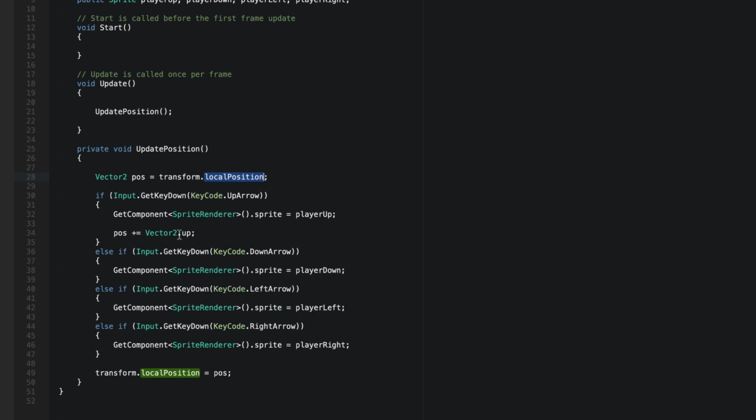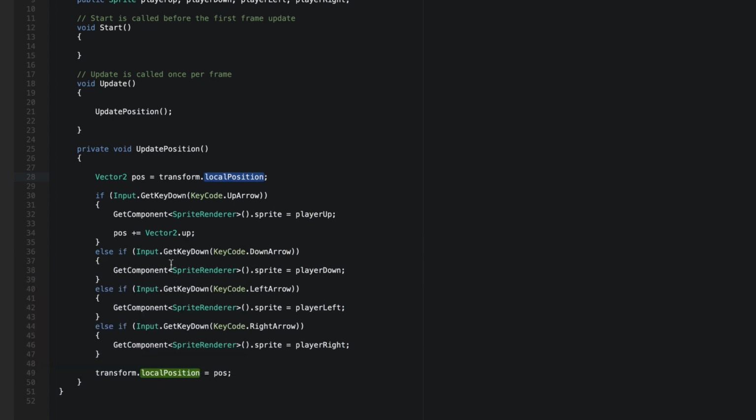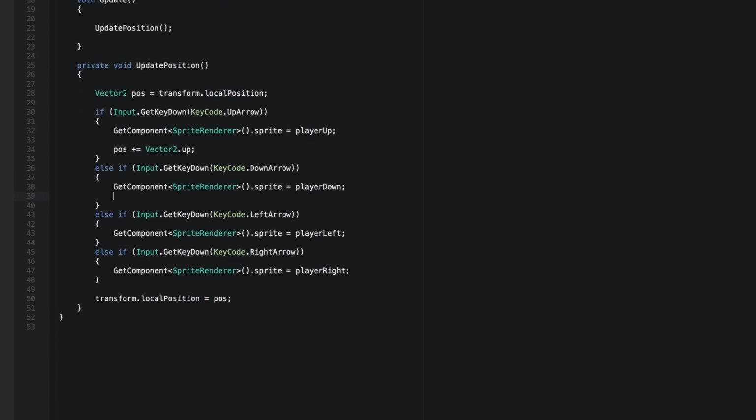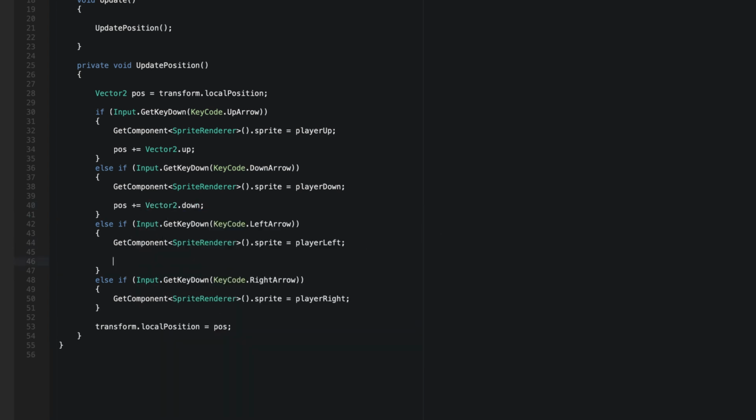All right. And this vector2.up, these are just properties. These are actual vectors that have been created for us. So up would be like saying x equals 0 and y equals 1. And the same thing here with what we're going to do is down. And it's basically going to be x equals 0, y equals -1. And that's basically just movement vectors that we can use that have been created for us. So position plus equals vector2 dot down. And here position plus equals vector2 dot left.